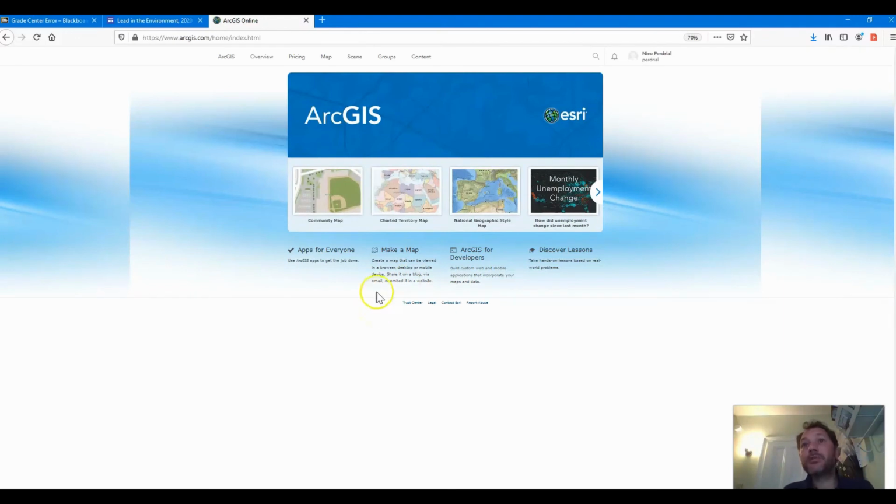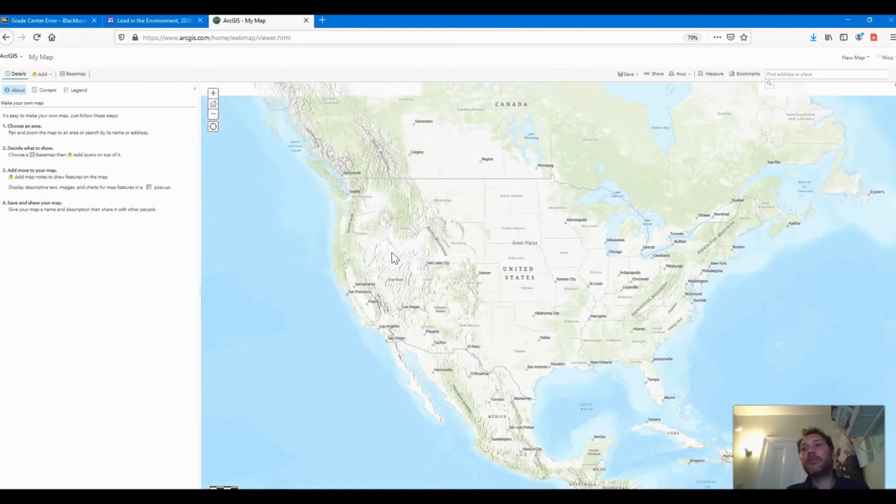So now what we just want to do is make a map. Click on make a map, and it will by default center on the United States. We already have our data set, and you already have entered latitude, longitude, so we have formatted our data set as a CSV file so that we can actually add our data set as a layer on our map.